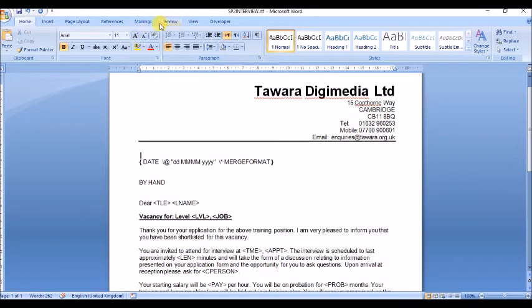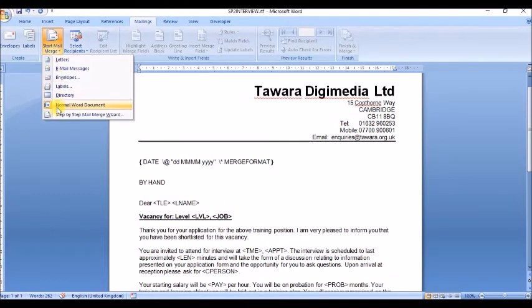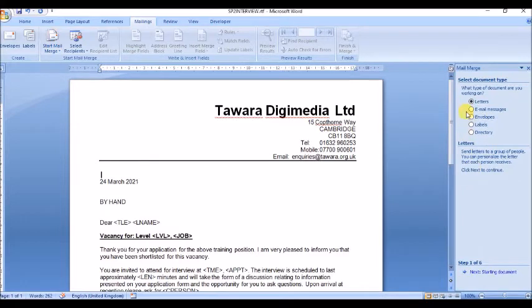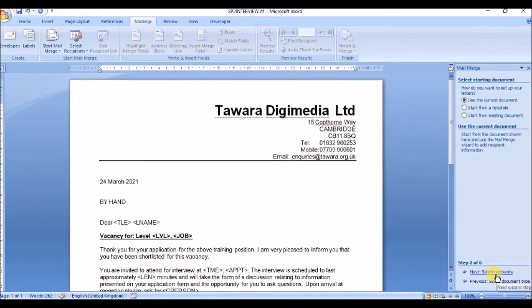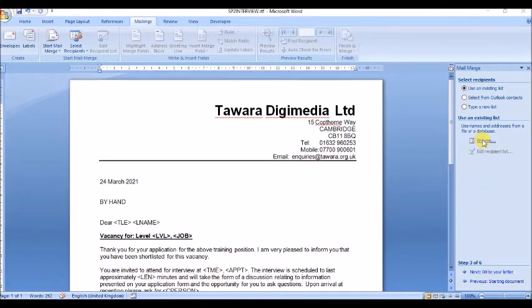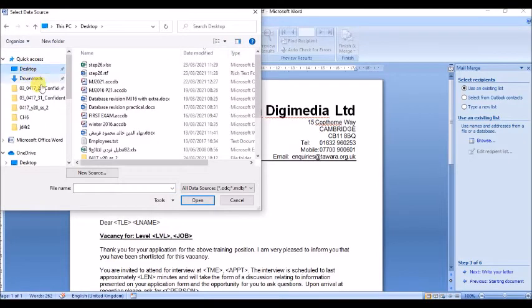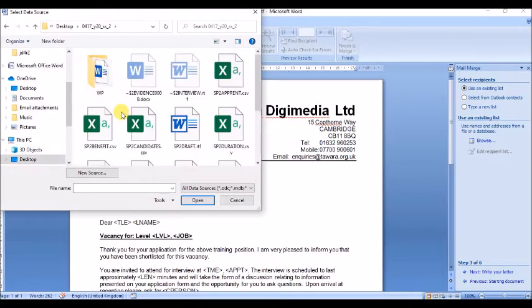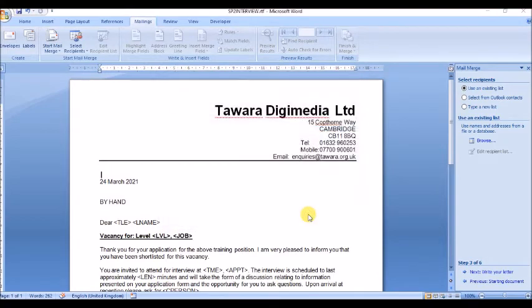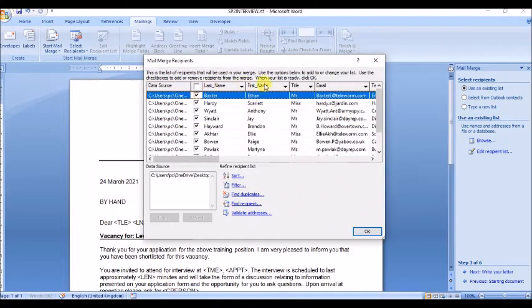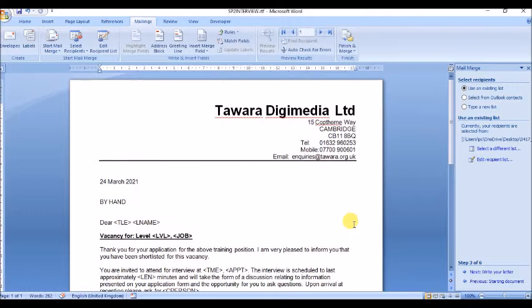You can just simply go to Mailings, Start MailMerge, step by step. First of all, this is Letters, next, and I will use the current document, next. Now here, I click on Browse to choose my list. It is in my work folder here, and it was named SP2 candidates from the question paper. Okay, and this is my data. Just click on OK, nothing more.